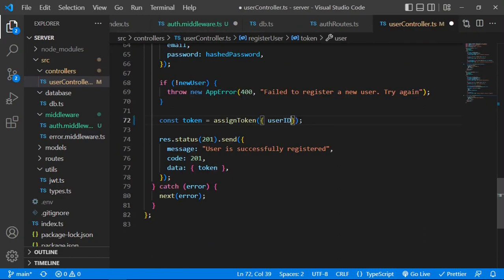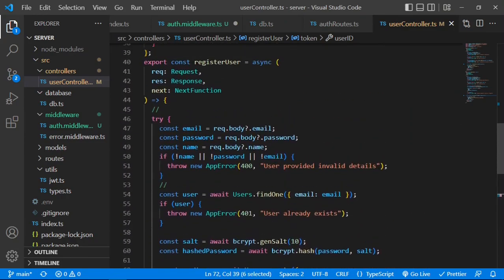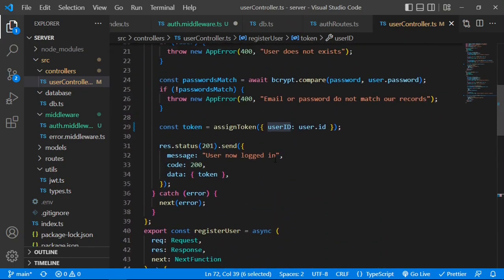I want us to pass in an object with the userId property, instead of just passing that value without specifying what it is. So this object contains a property called userId, and the same thing here.